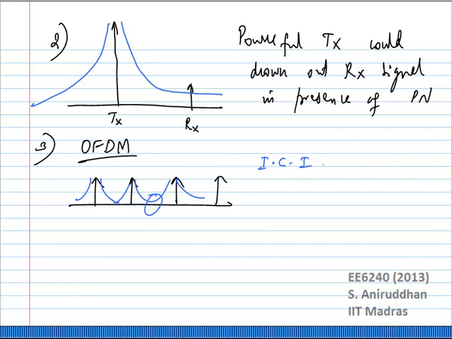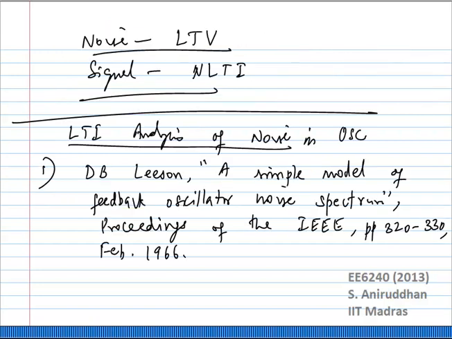You will be transmitting power at other frequencies also. And finally, if you are doing some kind of OFDM modulation, you wanted no intercarrier interference between the subcarriers. But if you have phase noise for each of those subcarriers when you are trying to generate them, that would also be a problem. So there are various places where phase noise is a big problem, and so when you design the VCO, understanding phase noise, how it comes about, as well as how to improve the phase noise performance of the VCO is extremely critical.